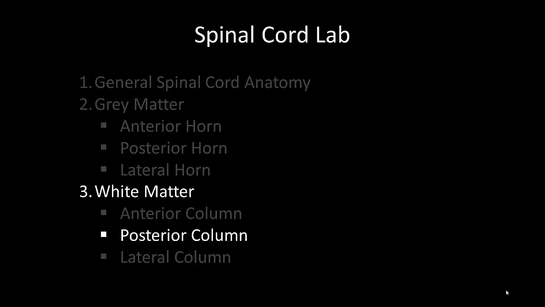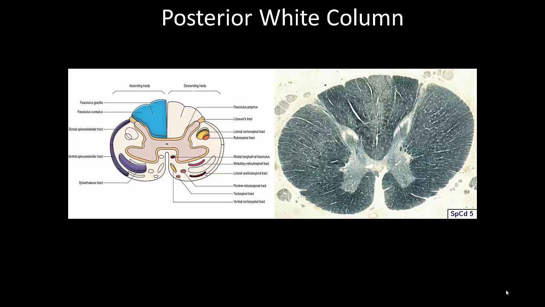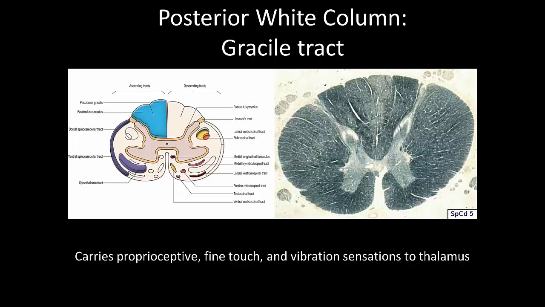So now we're going to look at the posterior or dorsal white column. Remember that the dorsal white column was going to be located back in this position, kind of sandwiched in between where the posterior gray horns were located. In this section, we have two sets of tracts that are present. More medial lies the fasciculus gracilis or gracile tracts that are carrying proprioceptive, fine touch, and vibration sensations from the lower extremity. And these fibers are entering the posterior horn. They're not synapsing quite yet, and these fibers are just going to travel to this dorsal column, this gracile tract, and ascend all the way up to the level of the medulla, where it's going to reach some specific gracile nuclei before they decussate and then ascend all the way up to the thalamus.